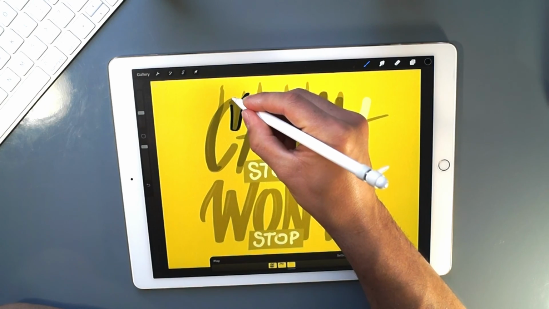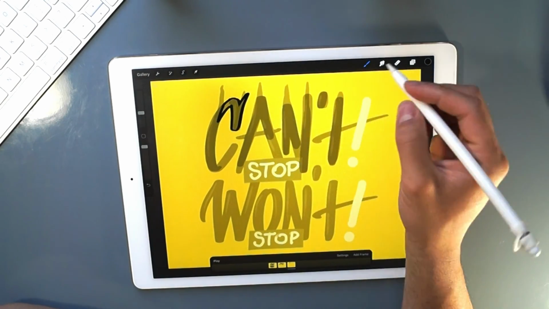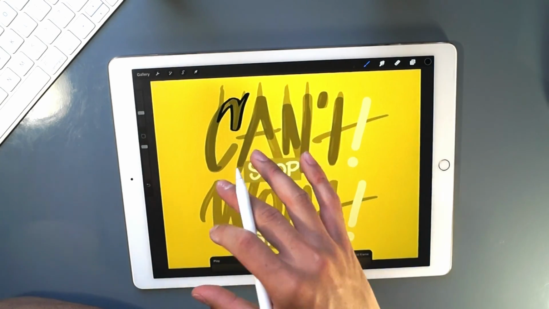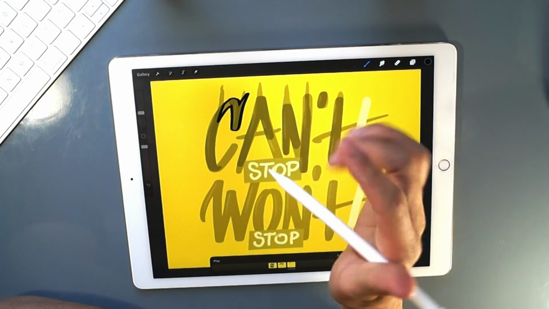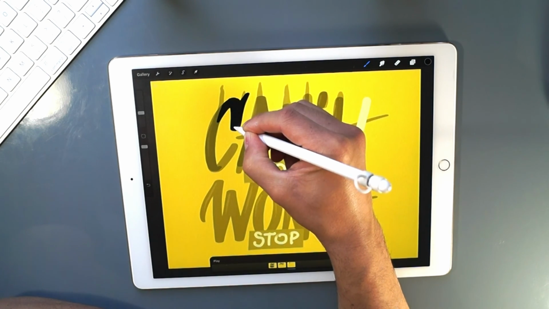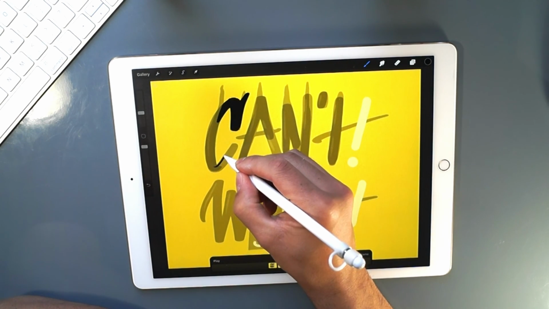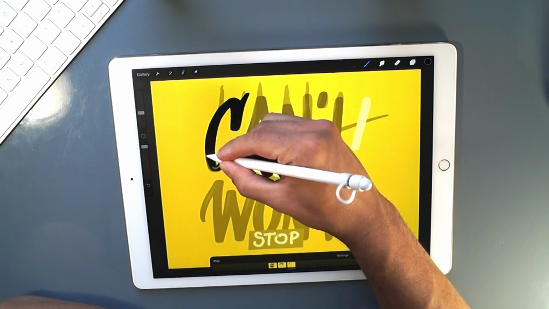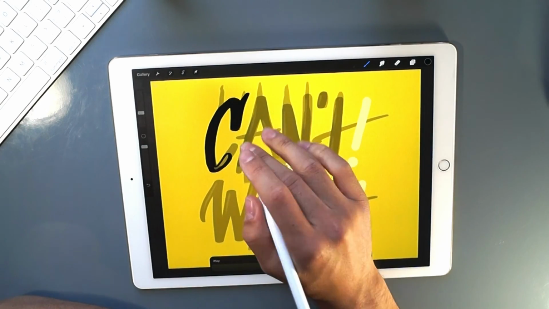Now, this style, I don't know what you would call it. Like I said, I'm not an expert, but I'm redrawing the same thing over and over, so it's going to have a vibrating kind of quality. That's what you're going to get with this technique that I'm showing you. Like I said, I'm not an expert, so cut me some slack, all you animation pros out there. This is just how I do it.